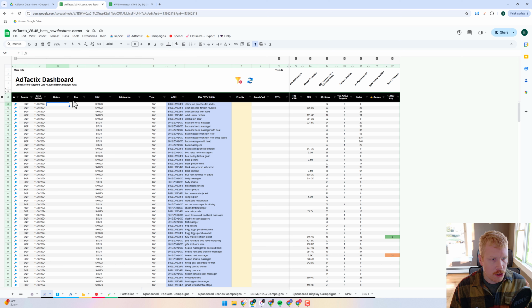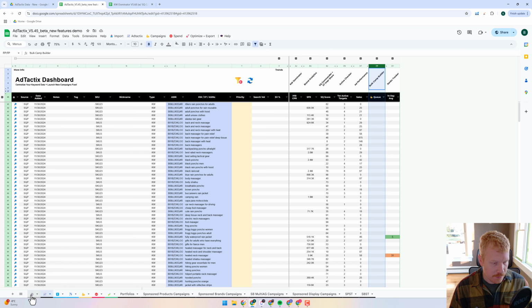So moving on, you can keep notes in this column. You can tag certain keywords in this column or just use it as another custom column. These aren't going to get overwritten. This column here is actually looked up off your ASIN, so it's pretty important because with the bulk campaign builder, you do need the SKU to generate new campaigns. So this becomes what's used in the campaign if you use the bulk campaign builder feature.